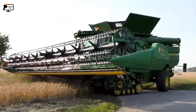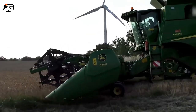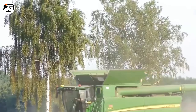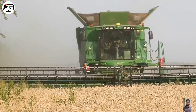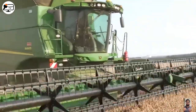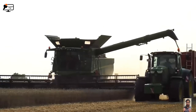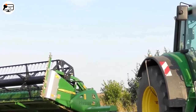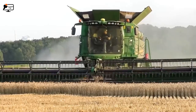The John Deere S685i is a giant combine harvester produced by John Deere. It is designed to harvest and thresh various crops, including wheat, with a wide operating width of 14 meters. With this machine's quick and efficient capabilities, it can process large amounts of produce. The dust blower system, featuring multiple fans throughout the machine, effectively removes dirt and sand during harvest, ensuring optimal performance and minimizing adverse impacts while in operation.